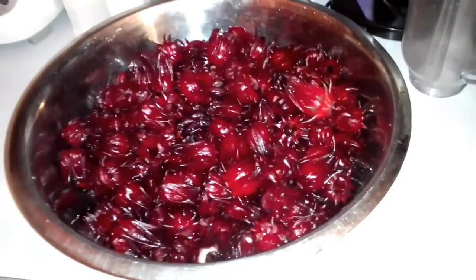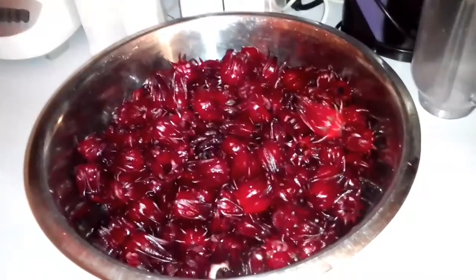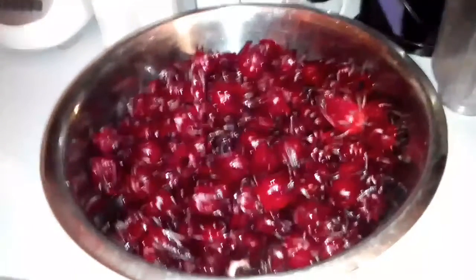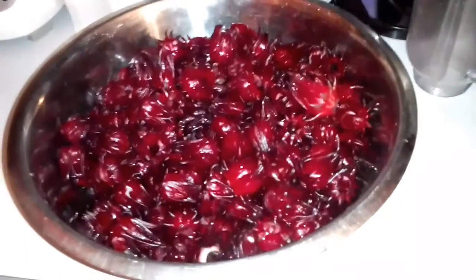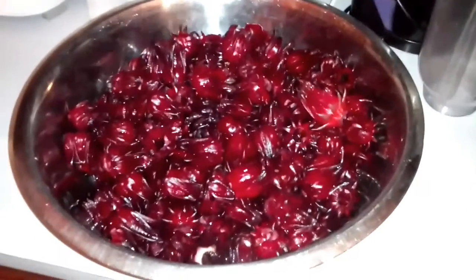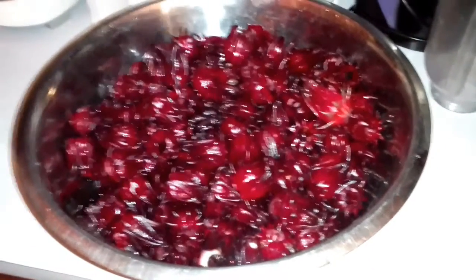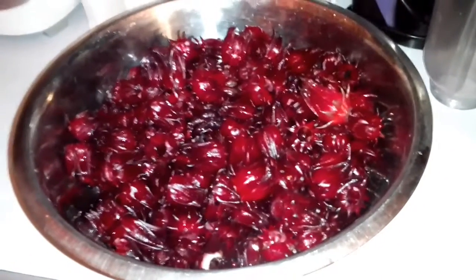Now, today I'm feeling festive and I am making sorrel drink. So I am going to show you how I make my sorrel drink. Now here I have 2 pounds of sorrel, washed and clean. Now I am going to move over to the pot where I will add the sorrel and ginger and sugar to make my sorrel drink. So come over with me.